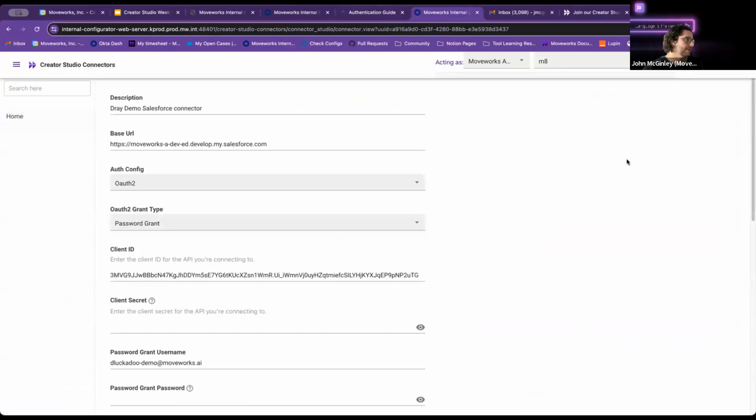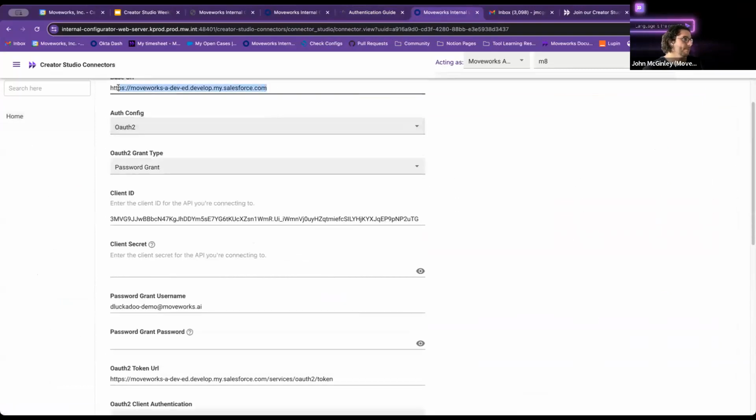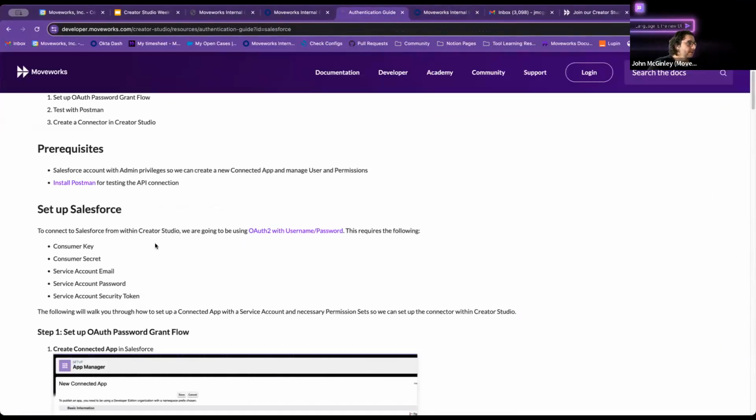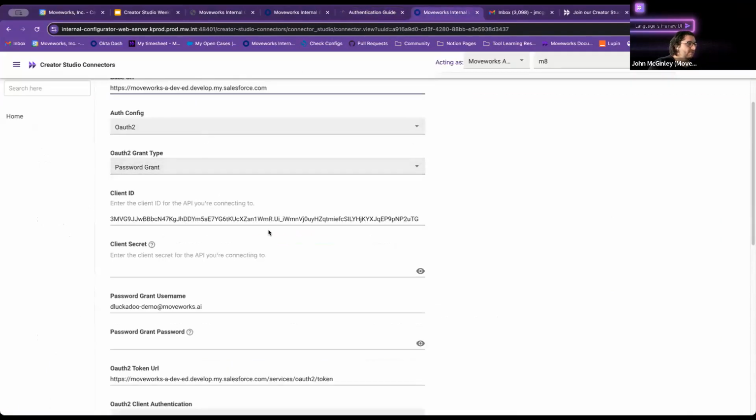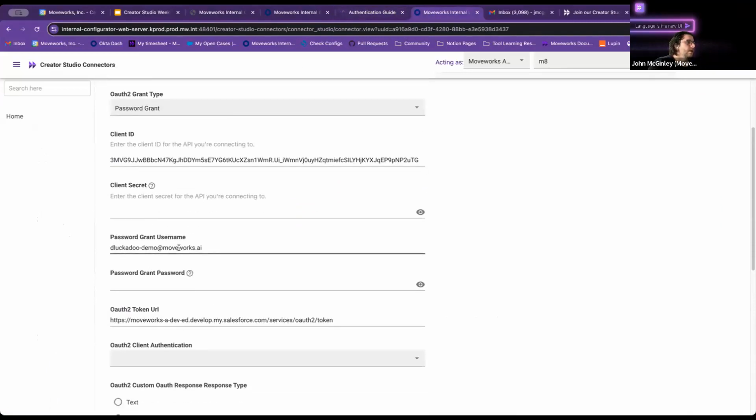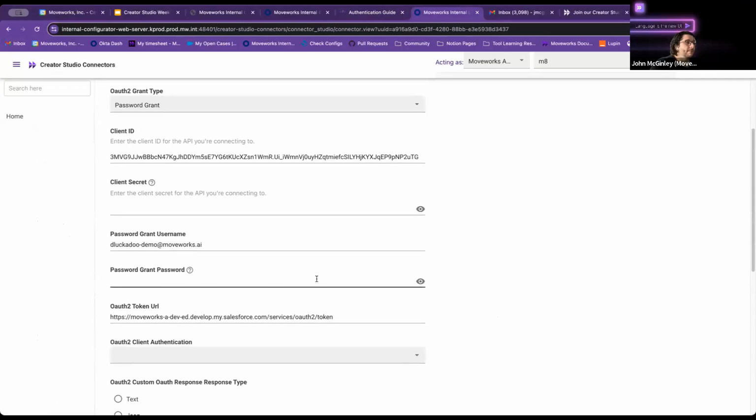We have an example configured here. So we have our Salesforce base URL. This is just a dev instance for demoing. We have our OAuth auth config as defined here, and this is going to be a password grant flow. You're going to have to generate a client ID, a client secret, password grant username. So this will be the username for the account, and then the password grant password.